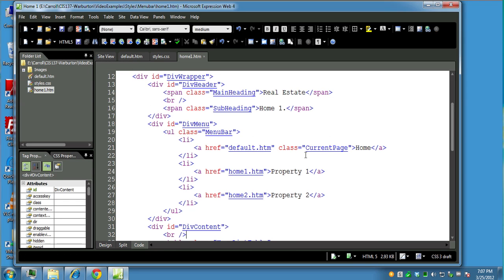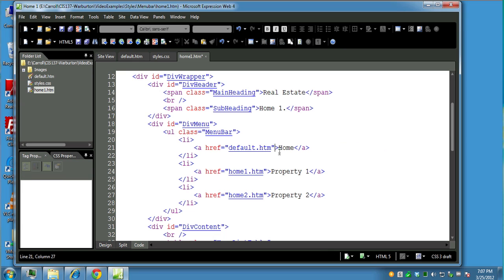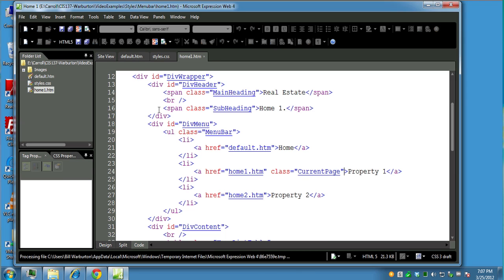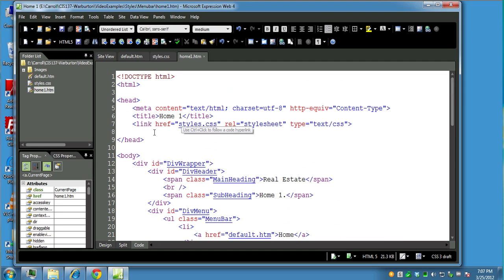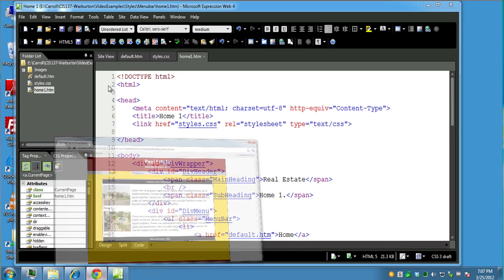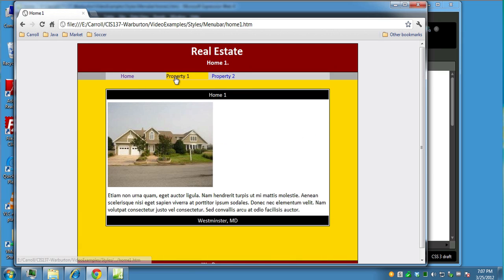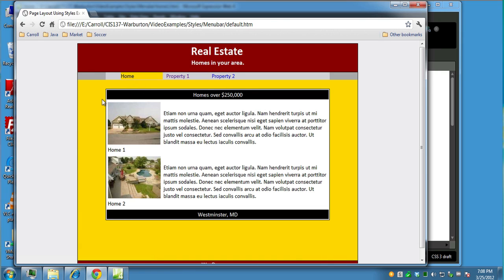And now, instead of putting the class on this, because this is for the home page, right? We're no longer on the home page. We're going to be on this property page, so I put the class on that. Okay, and since we have our style sheet linked in, I put the div block in there. It should work fine. So let's just see. I go to property 1, and there it is. So you can see, you're on property 1. Go back, and so forth.